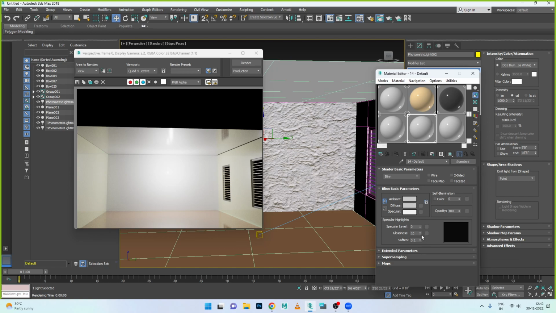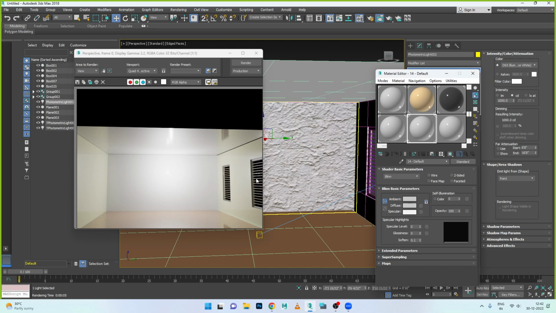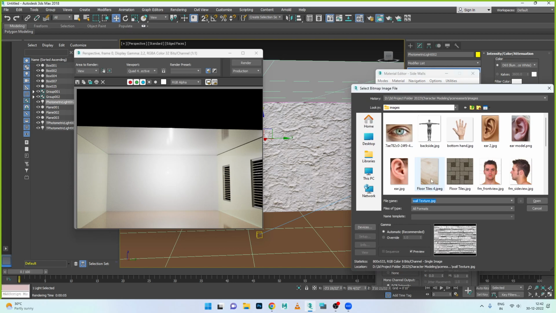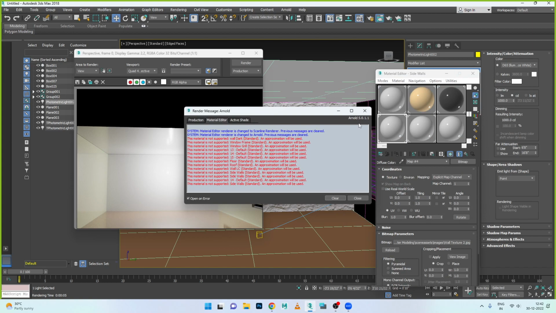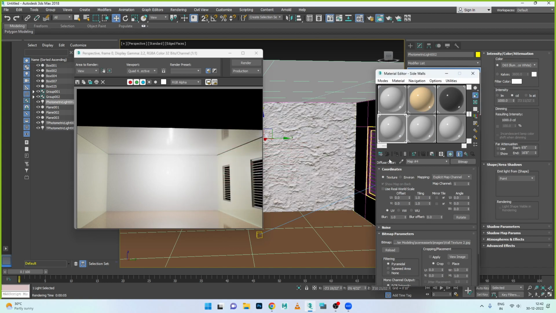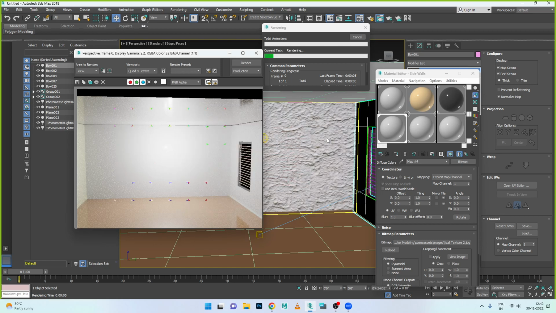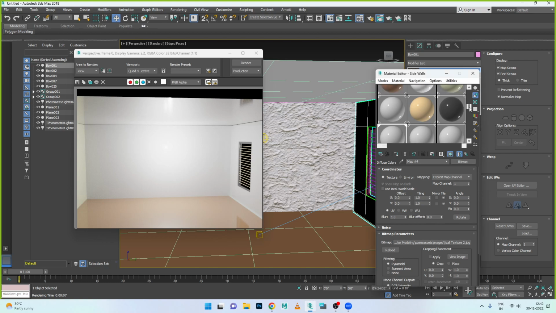Okay, specular level glossiness we are having on this one, so I will remove the glossiness. So it will become a little dull. And for this one we need to apply the texture we have applied. Let me take the other texture also and apply this one. Okay, now let's render this one and see once. Okay. One second, I'll take the other material.